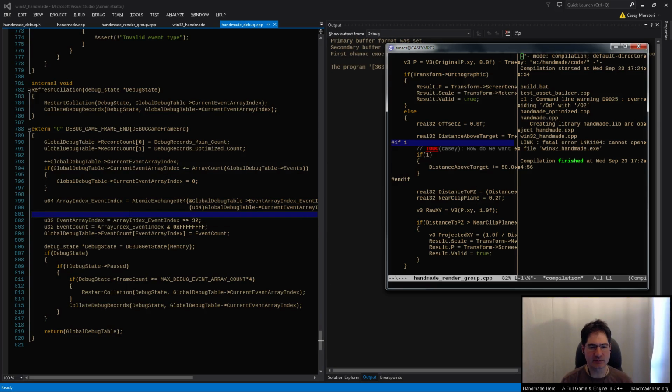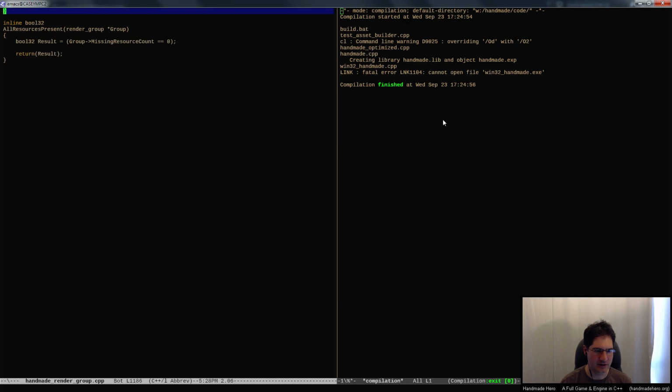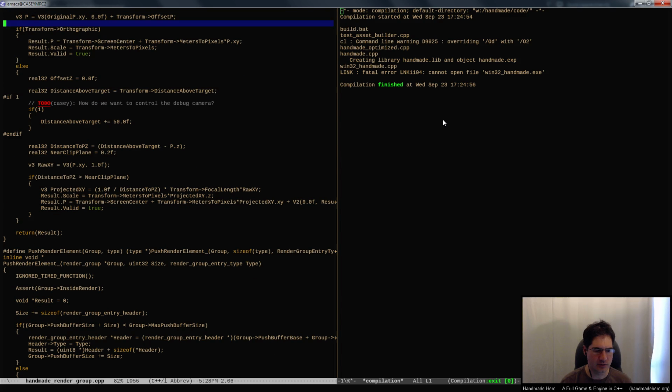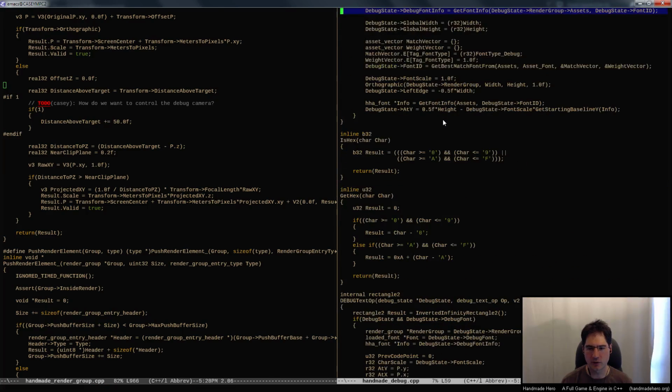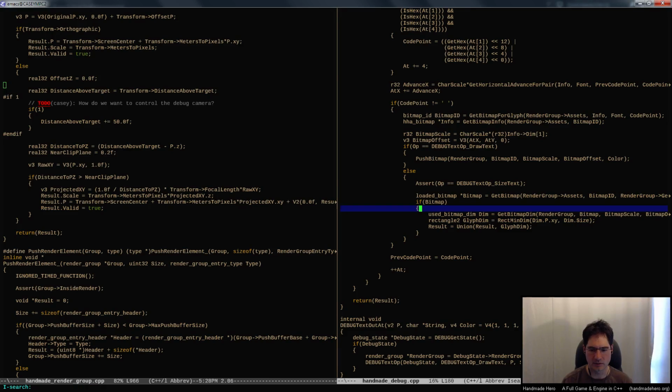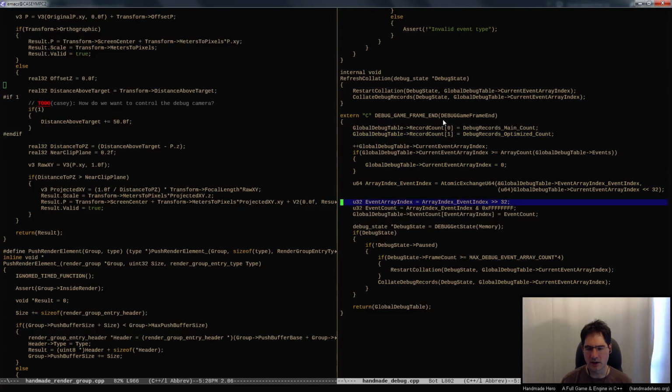So I feel like it's probably safe, at least for the time being, to go ahead and flush that buffer. I feel like that's probably okay. And that's really easy for us to do because we know when the executable is reloaded, right? So when we have our debug frame end happening here, we can, if we want to, go ahead and reset all of the variables.